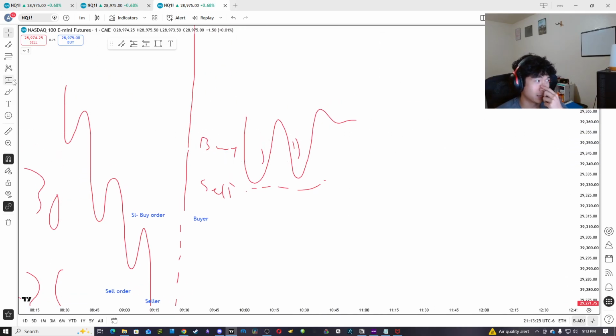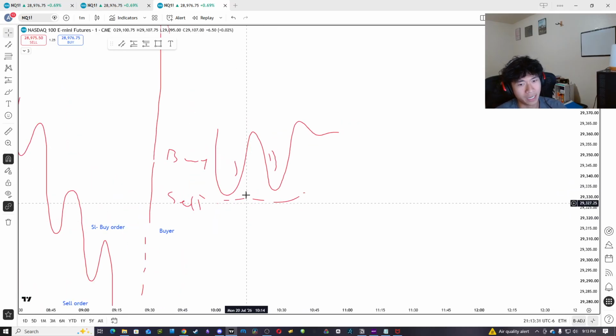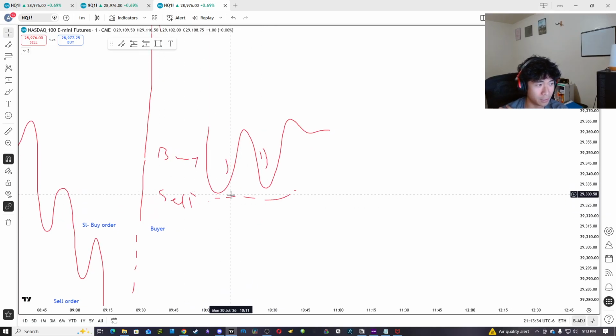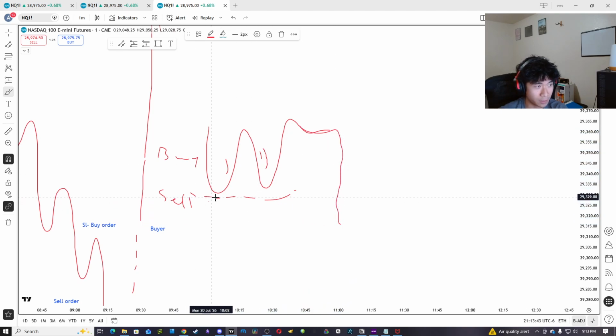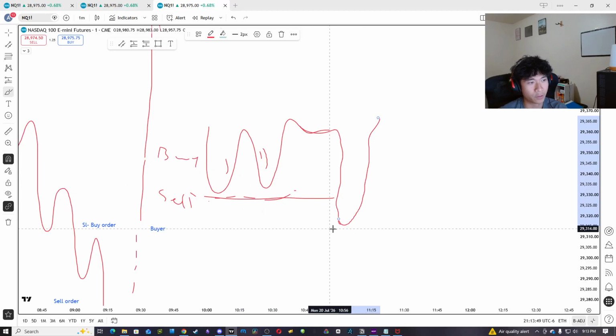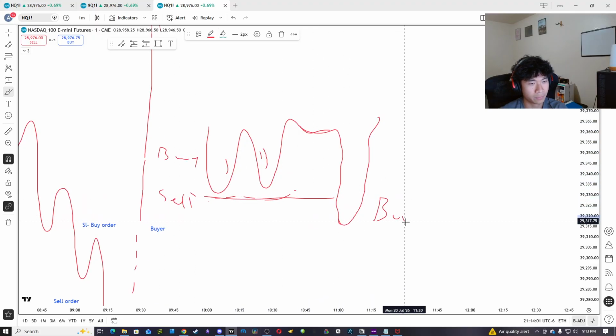So a liquidity sweep is essentially where a lot of orders are, and in this case, it comes in the form of stop losses. These sell orders are just stop losses of these buyers. A liquidity sweep is essentially when price visits this area, takes all the liquidity, and then ends up reversing in the opposite direction. It uses these sell orders as fuel for buyers to buy at this price level and then shoot up.